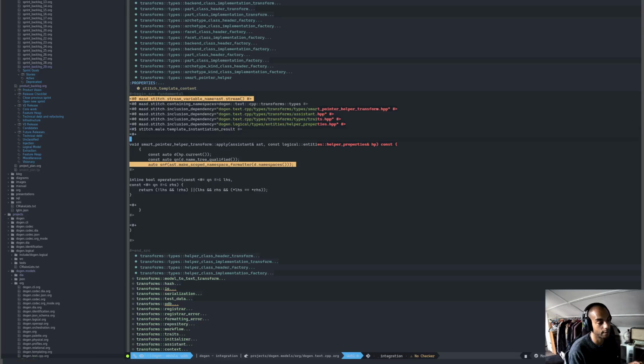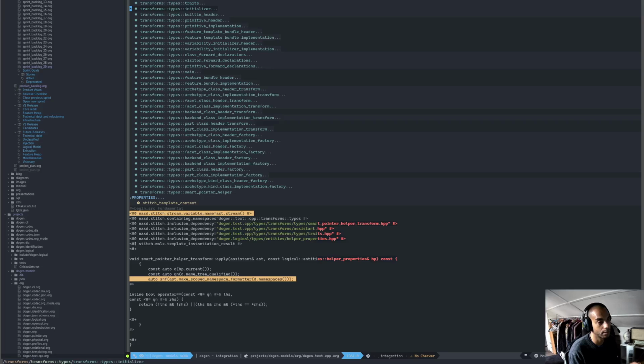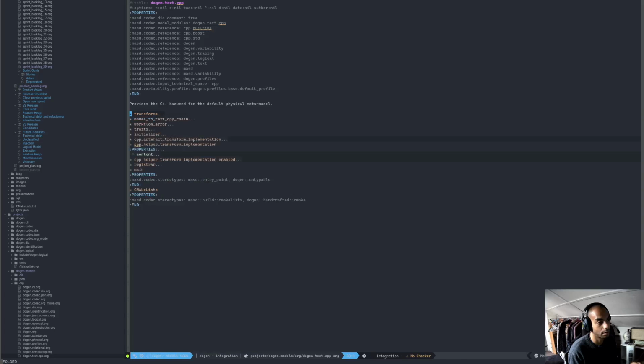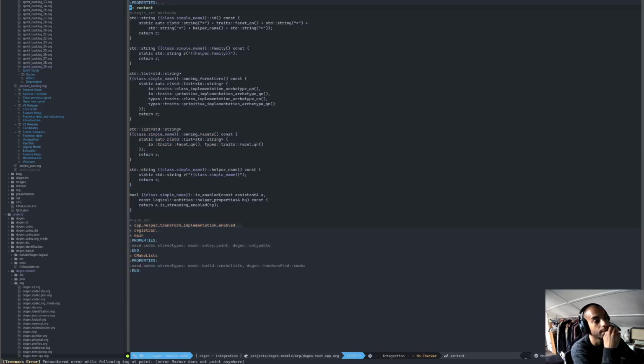So there's some kind of whale transform for this. So let's have a look at the whale transform then. It'll be around here somewhere. So C++ helper implementation, this guy perhaps. You can see here we are returning, right, this implementation is rather dodgy. We are relying on traits, which is not really a good thing.